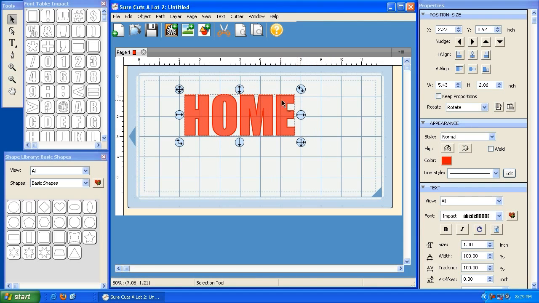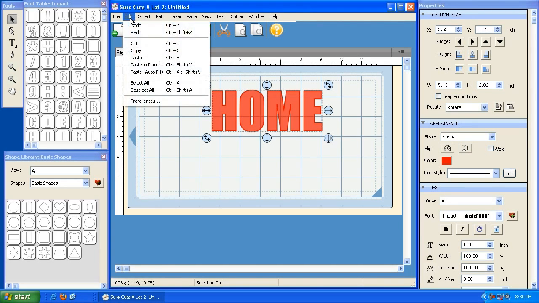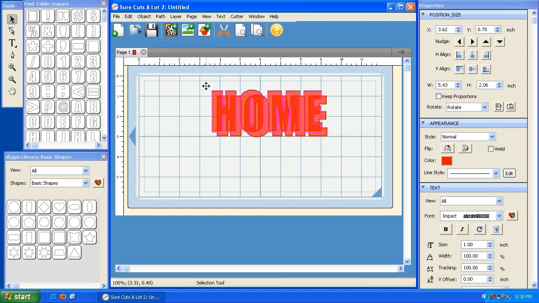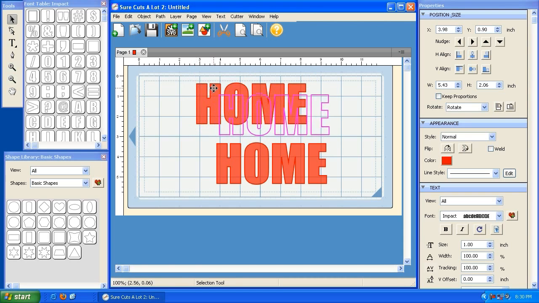Another quick thing I'm going to show you here is just a simple copy and paste. Let's say you want two of these. I'm going to take and go to Edit. Now you want to make sure that your item is selected. This can be text, it can be an object from a library, it can be an SVG file, it can be any of the above. So we click on Edit, and we go to Copy, and then we go back to Edit, and we click Paste, and it creates a duplicate of the item that we just had highlighted. Now we can do whatever we want with it.